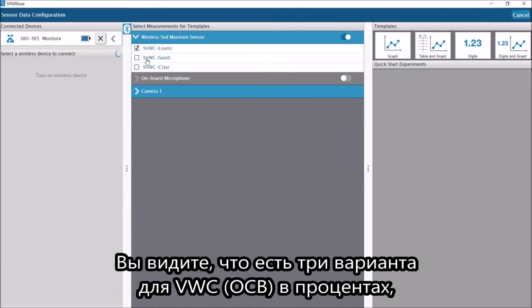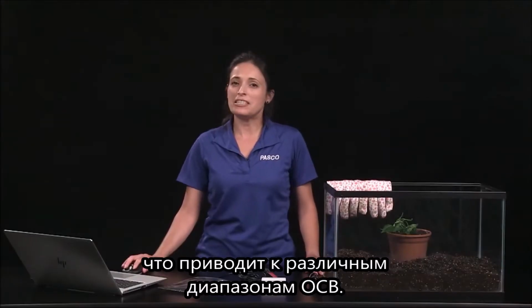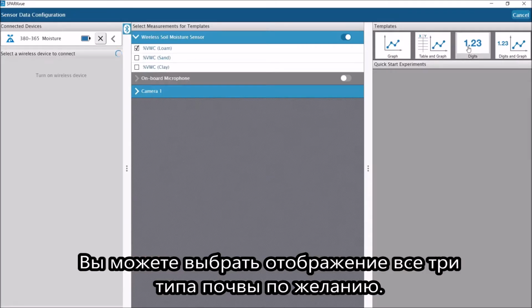You will see that there are 3 choices for percent VWC because different types of soil have different properties, resulting in different VWC ranges. I'll be working with potting soil, so I will choose the low measurement. You can choose to display all 3 soil types if desired.